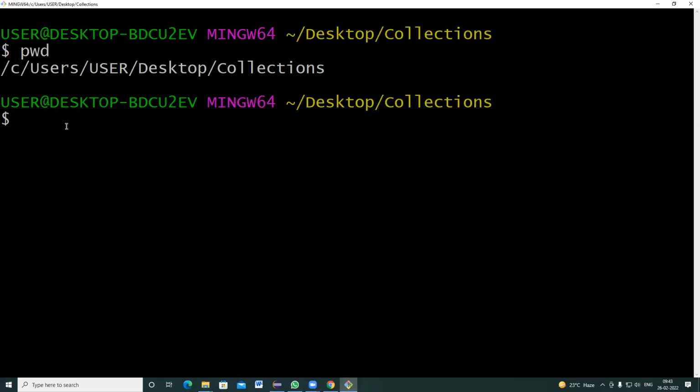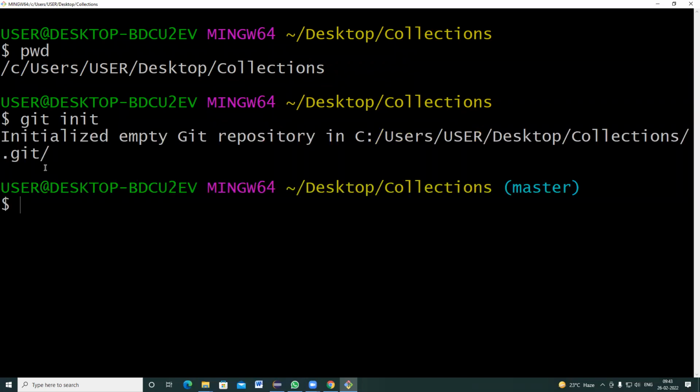So what I have to do is first type git init. If I type git init, it will initialize Git Bash onto that particular folder, which is collections. How do you know whether it got initialized or not?